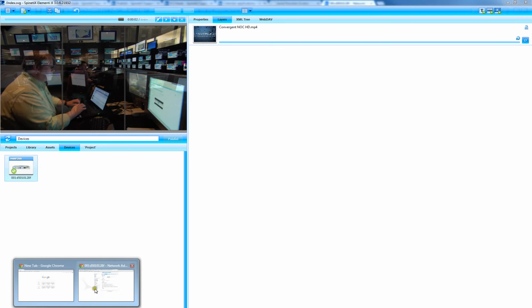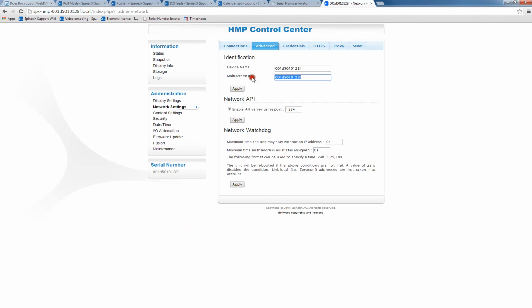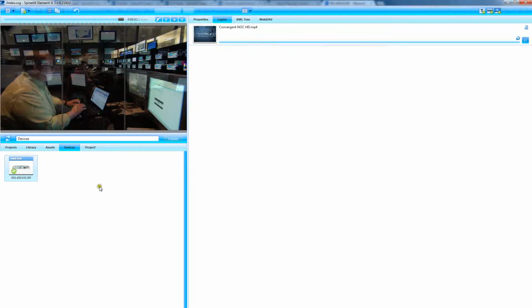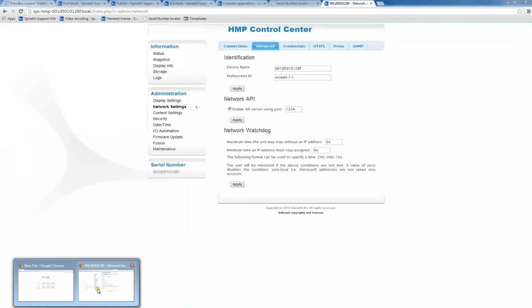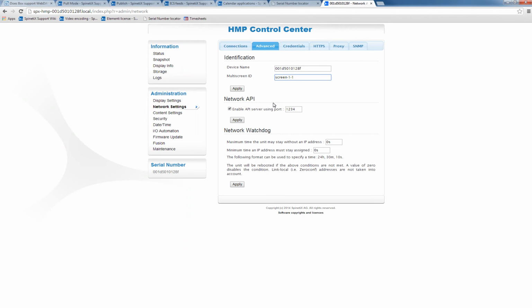So I'm going to set the multi-screen ID of this player to Screen-1-1. And when you click Apply, it'll automatically change the content on the screen to only show the left screen's content. You would then change the other multi-screen IDs of your other two players to the appropriate multi-screen IDs.